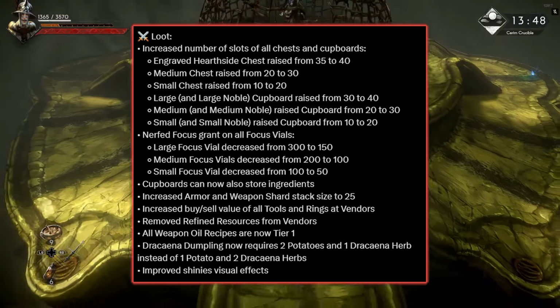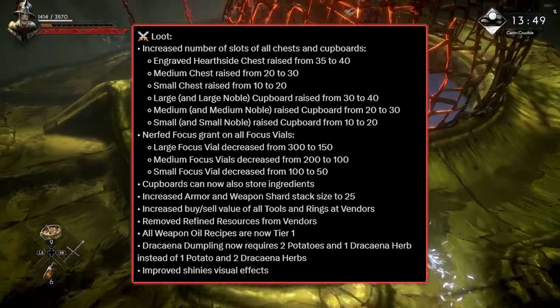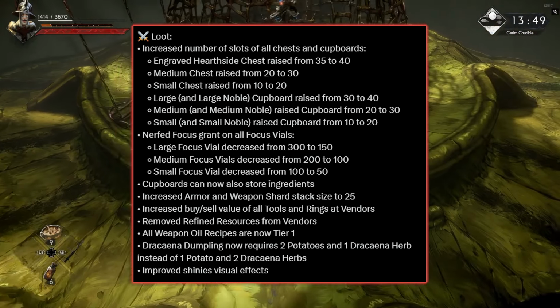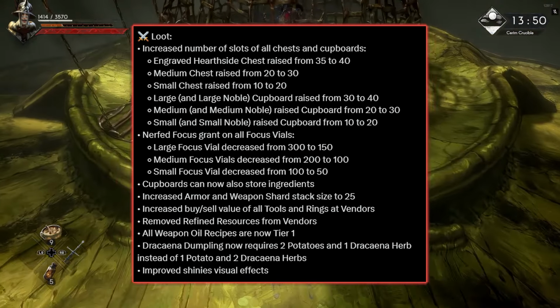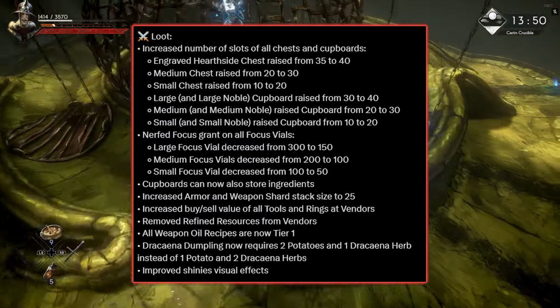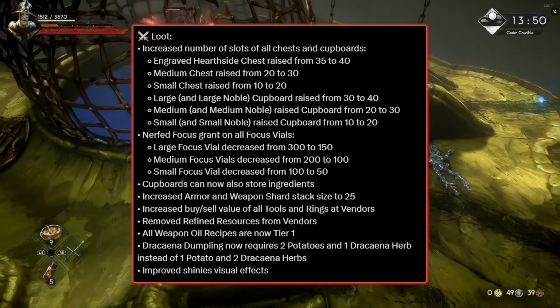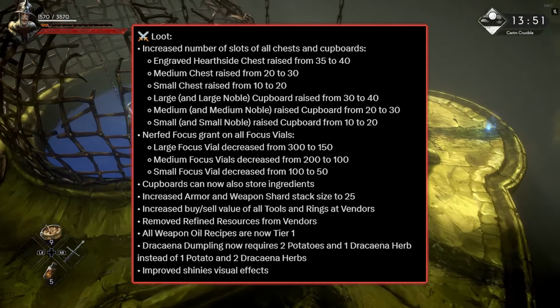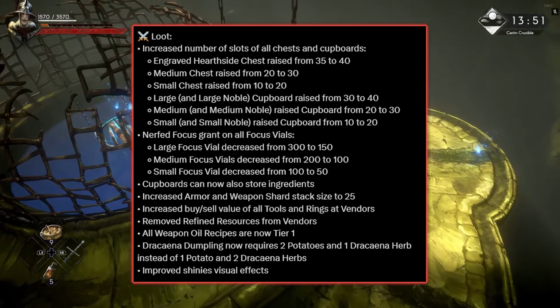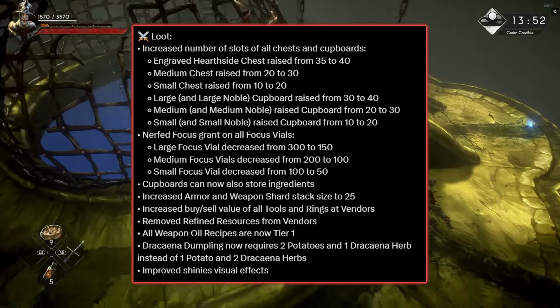Increase the number of slots of all chests and cupboards. Okay, so all the chests are getting massive increases from what I can tell. Engraved heart side chests raised from 35 to 40, pretty good. Medium chests raised from 20 to 30, that's doubled. Small from 10 to 20. Large and large noble cupboard raised from 30 to 40. Medium and medium noble raised from 20 to 30. Small cupboards and small noble raised from 10 to 20.